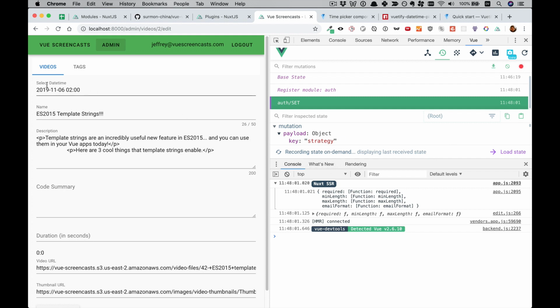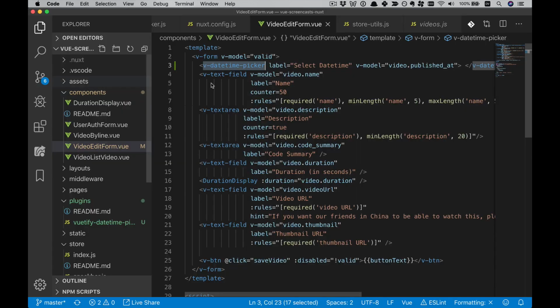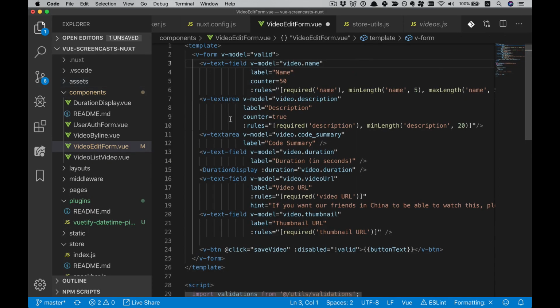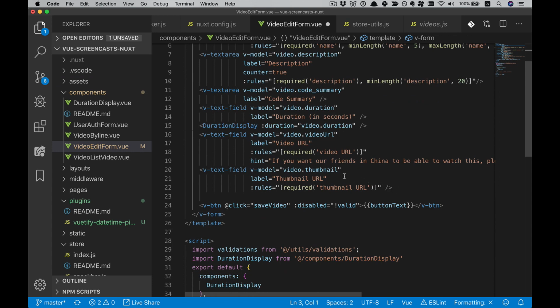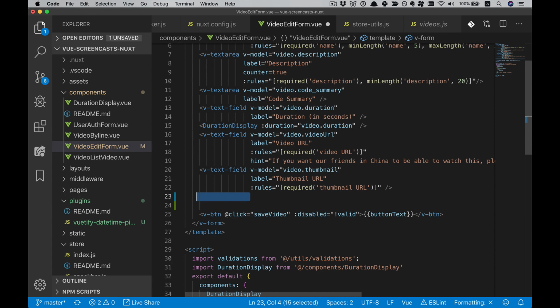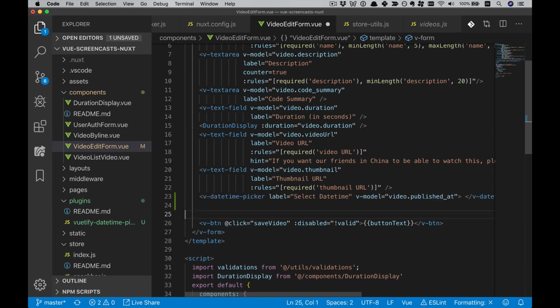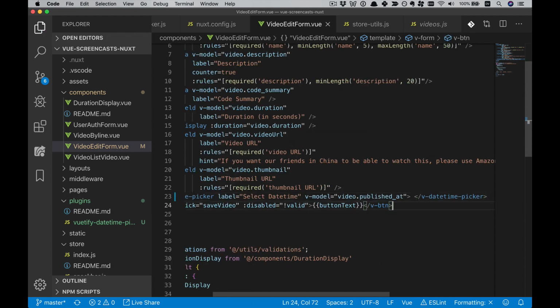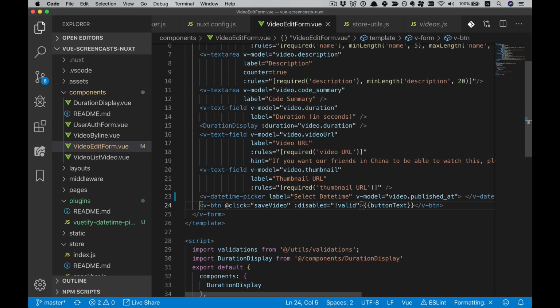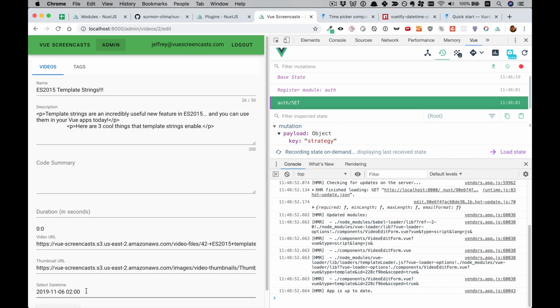Now it's time to move the publish time to a more appropriate place. And maybe go ahead and put it at the end. Since that seems like the sort of thing you would want to decide right before hitting the publish button or the save button. All right, good, that's working.